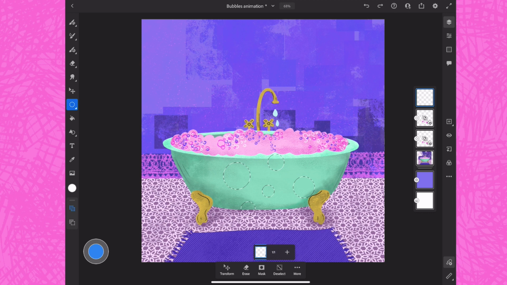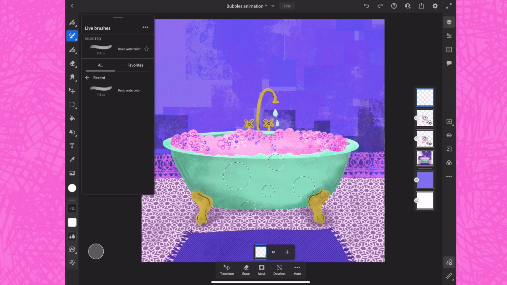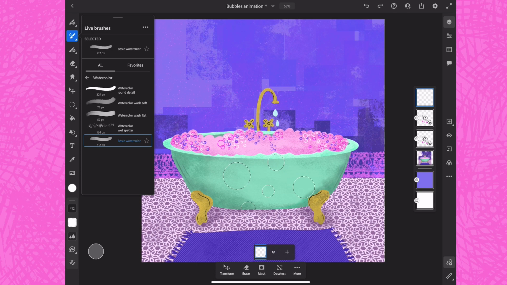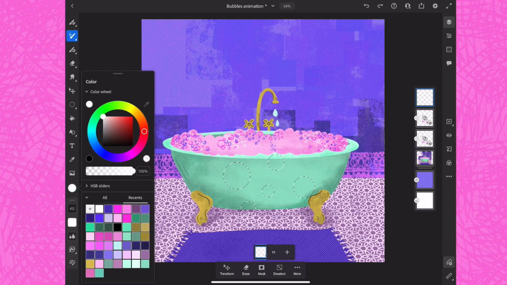So we have the bubbles selected, and the next thing we're gonna do is go to our live brushes. It's here. And we're gonna choose from live brushes, watercolor brushes, and then basic watercolor. Okay, and then if you choose basic, then we're gonna go to color.